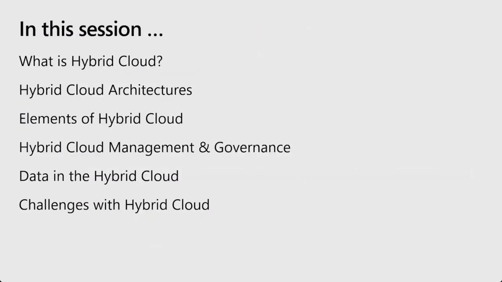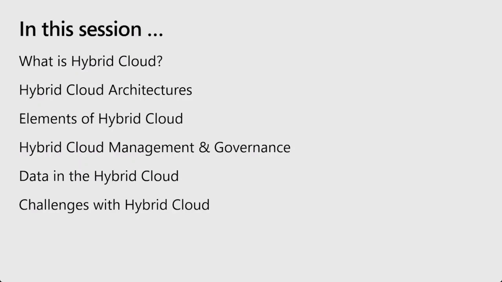In this session, we're going to cover the following topics. We're going to come up with a definition of hybrid cloud. Everybody's kind of got their own one, but we'll work with a functional definition here. We'll talk about a variety of hybrid cloud architectures. There are many, many, many ways to do hybrid cloud. There's certain ones that are reliable, certain ones that we know work, and they've been codified as architectures.